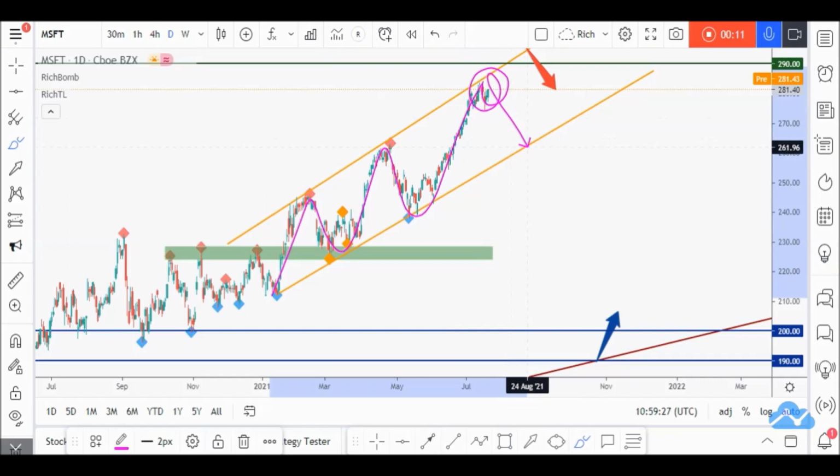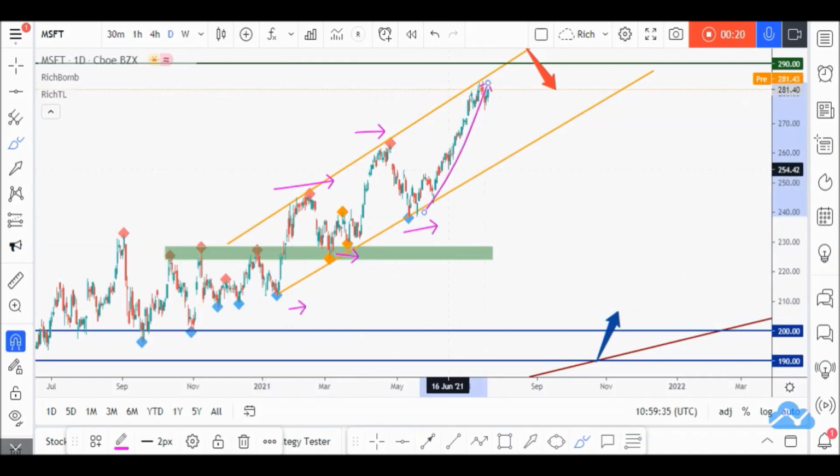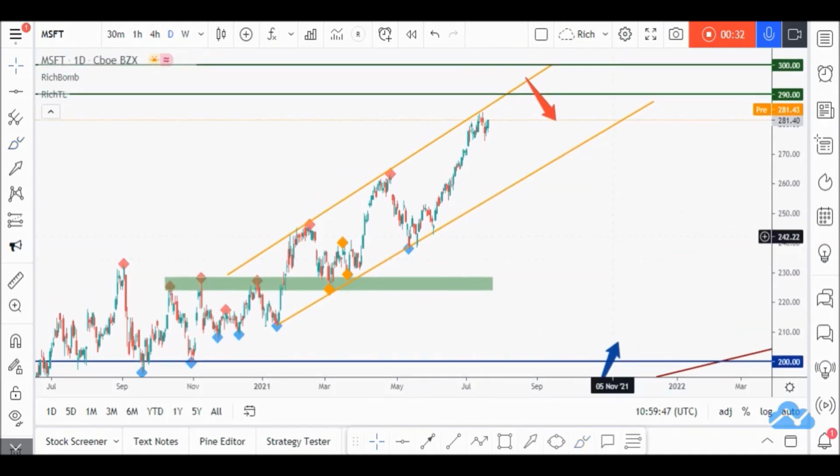So let's get started. As we clearly see, Microsoft has been overall bullish for a while, making higher highs and higher lows, and we are currently in the impulse phase. However, the price is approaching the upper orange trend line, which is the upper bound of this channel, which I consider a non-horizontal resistance or an overbought area. Moreover, we do have this round number, as you can see, the 300, which might act as a rejection area.